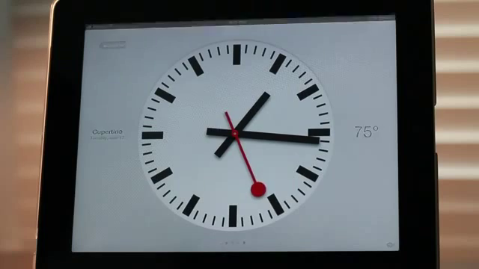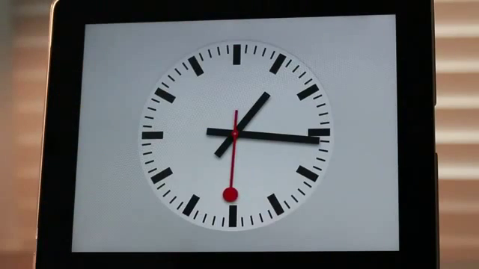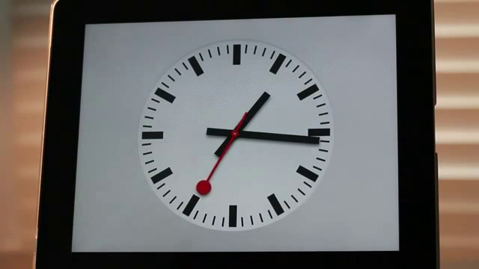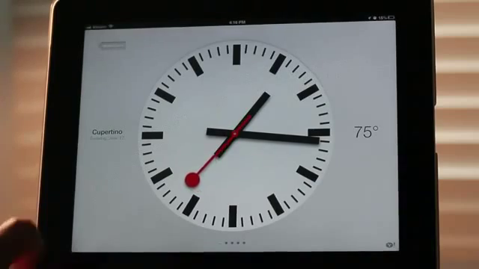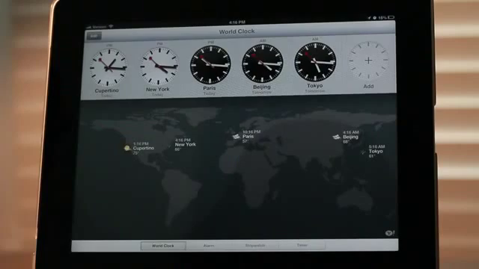It is just beautiful. And actually, you could use this as a standalone clock on your desk if you wanted to do so, as you can see there. It looks really well. The shadows are all in the right place. It's just really nice looking. And it also has a lot of functionality built in. Of course, it has the date, the time. It even has the weather included there as well.